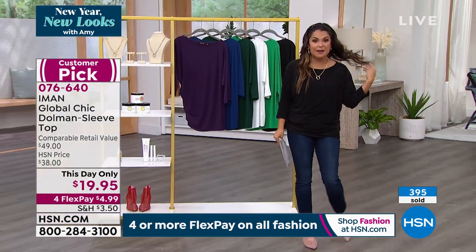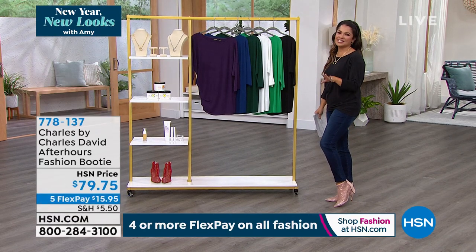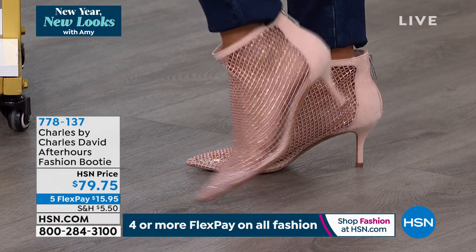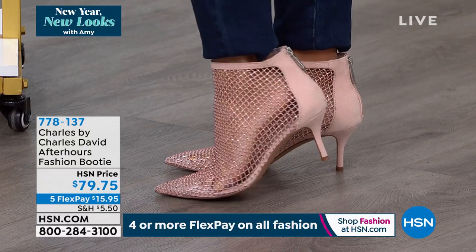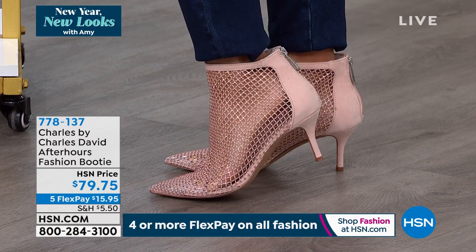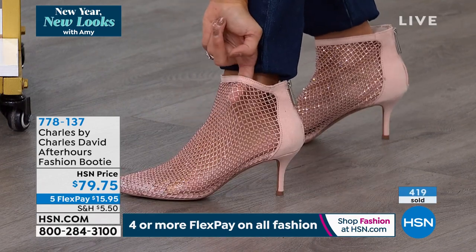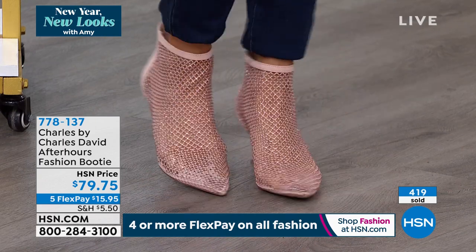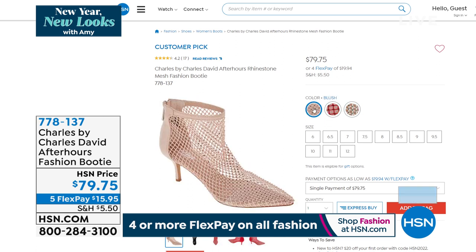We're talking about taking fashion risks tonight. What do you think of these shoes — are they fabulous or what? If you missed our first hour, these were a massive hit. Charles by Charles David — they call it the glass slipper. This is what's happening in fashion right now. Your foot looks like it's floating in the shoe, but this is all stretch mesh covered and encrusted in crystals. This is the blush color, a kitten heel — only two and three-quarter inches high, flexible, all stretchy, with a protective hard clear cover at the toe. These are fashion, these are wow shoes. We launched these a couple of weeks ago and they sold out.